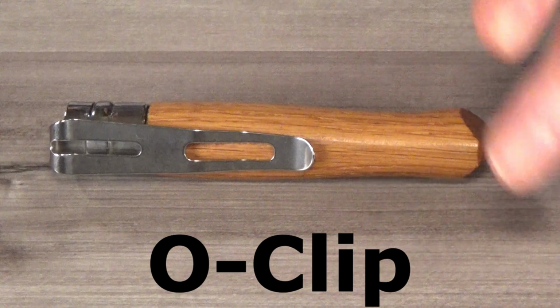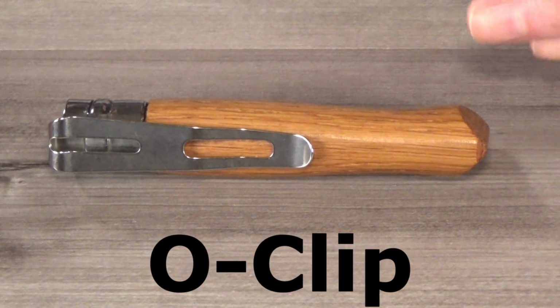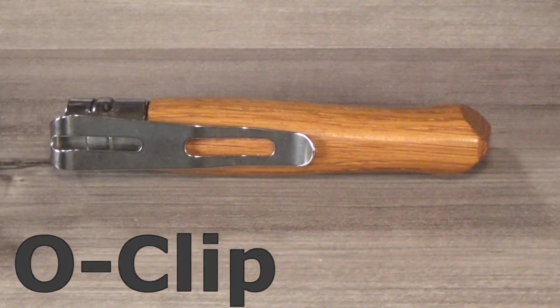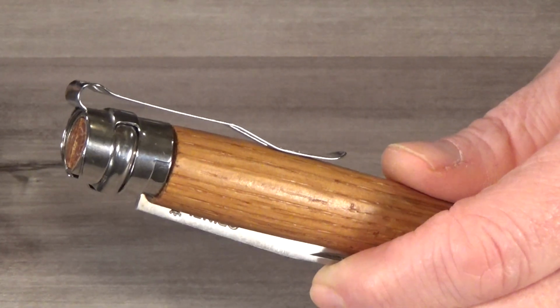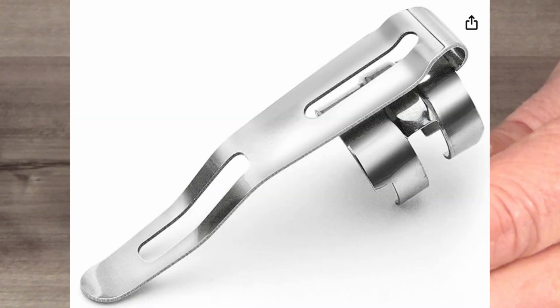Now, number 9 is not really a knife. It's actually hardware. This is the Ollip Openl number 8 deep carry pocket clip. Putting this on and taking it off is kind of a pain. So here's a picture of what it looks like before the installation.